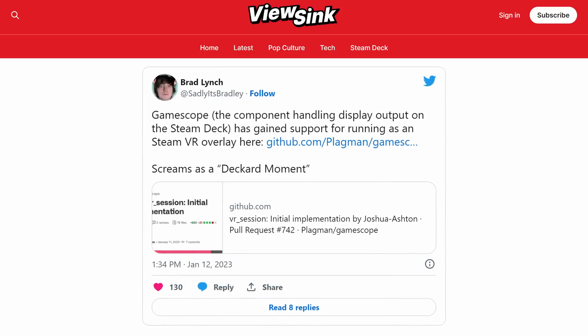— that GameScope can now run as a VR overlay. If you don't know what GameScope is, it's in charge of the display output for the Steam Deck while it's in game mode. It handles which window has focus, simulates exclusive full screen for games that don't support borderless windows, rescales windows so they fit the Deck's screen, and allows the Steam Deck client to switch between active applications. Because of this, folks are speculating that the headset is running on SteamOS much like it does on the Deck — and this would make sense, since Valve's not going to maintain two different operating systems. So the question is: will Valve be shipping the custom APU that's in the Steam Deck in the Deckard? Maybe something similar, at least. And how would having two different CPUs in the Deckard make for a gameplay experience? I would love to hear your thoughts — leave them below.